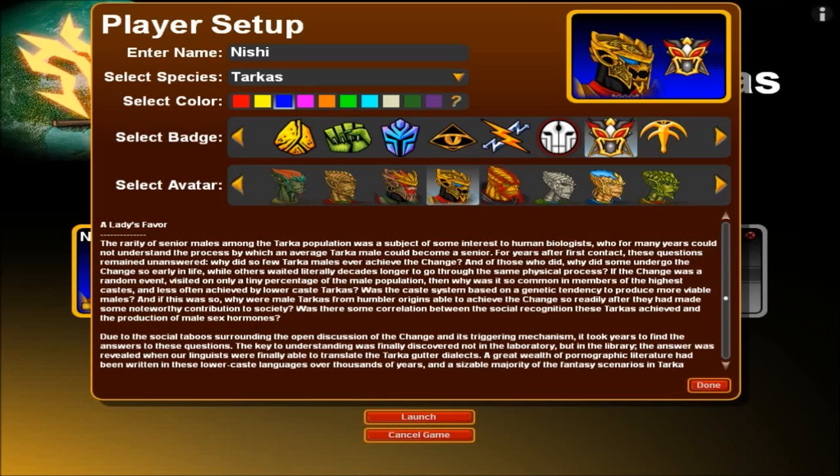The change was a random event and visited only a tiny percentage of the male population. Why was it so common that members of the highest caste, and less often achieved by the lower caste Tarkas? Was the caste system based on a genetic tendency to produce more viable mates? And if this was so, why are the male Tarkas from humbler origins able to achieve the change so readily after they make some noteworthy contribution to society? Was there some correlation between the social recognition these Tarkas achieved and the production of male source hormones?